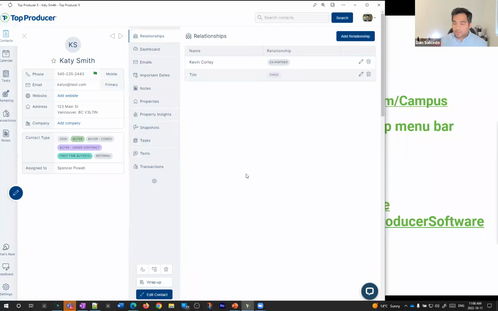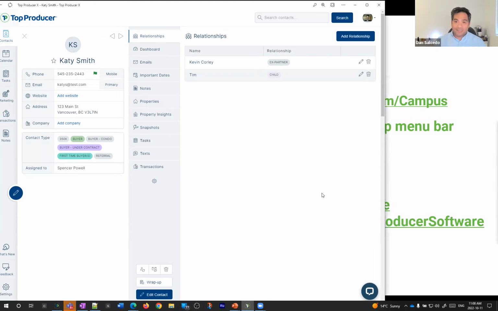Yeah, you guys are bringing up some really good points, and they're very fair, right? It would be nice to have it automatically put into both contact records, right? But right now it doesn't. This is like any kind of software where our first iteration is making sure we do the fundamentals really good, the basics really good. But yes, I agree that it would be nice if it were automatic.